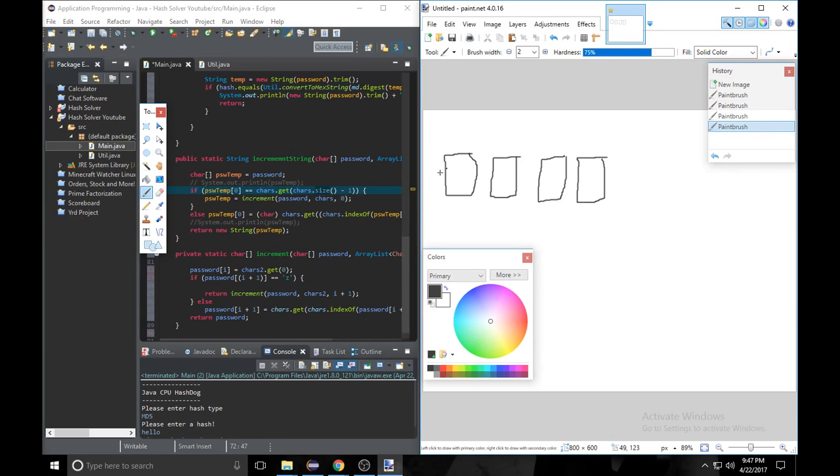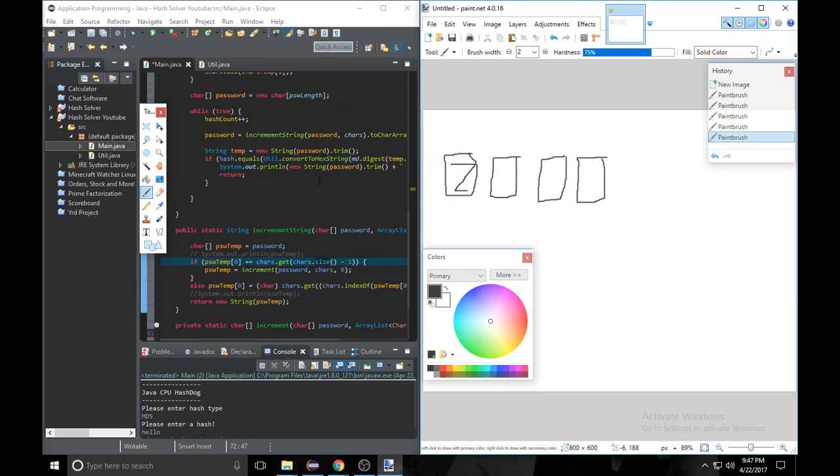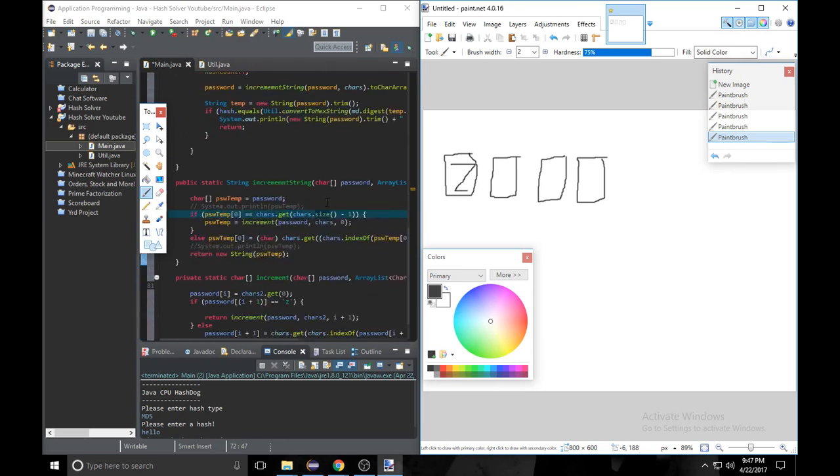And this one, the first one, if its value is a z in our case, because if you get the last character, it's going to be a z, because we of course have our characters in order. So it's going to be a z.